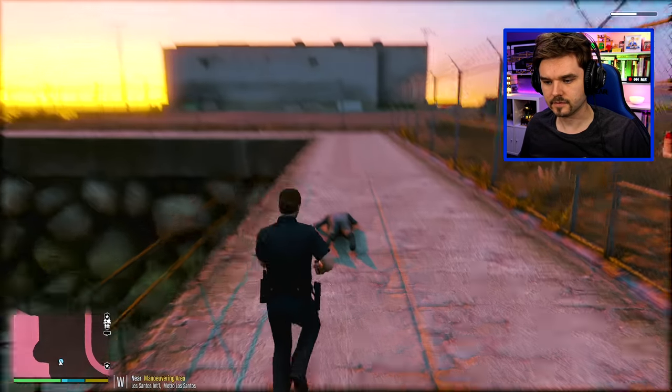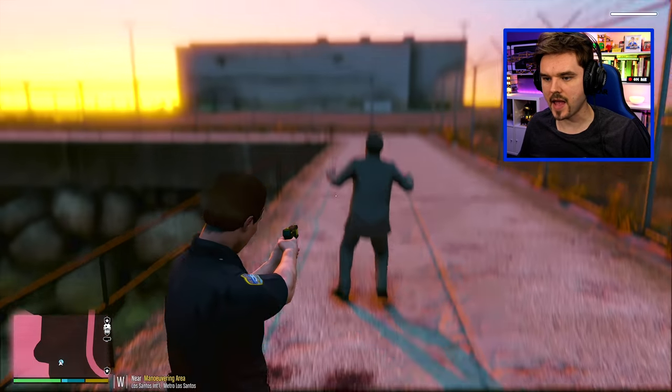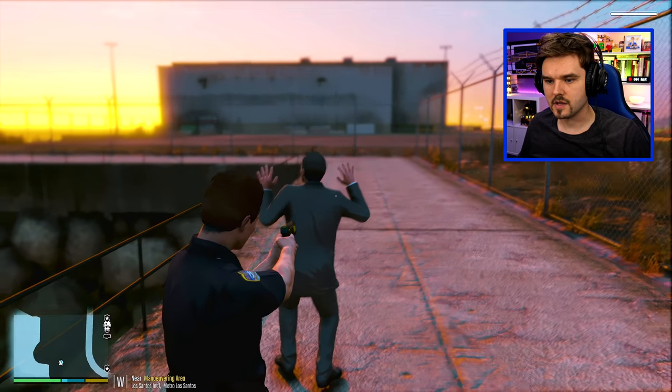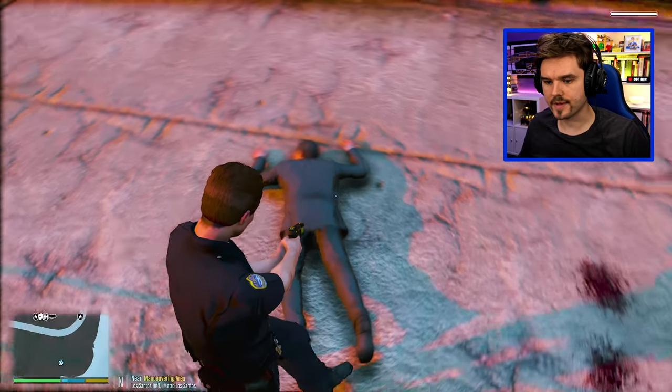Got him. Got him. Sir, get your hands up, man. I'm gonna have to tase you again. Get your hands up. Hands up. LSPD, hands up. Get on the ground. Get on the ground, man. All right, there we go. Stay right there. Keep your hands where I can see them, okay?